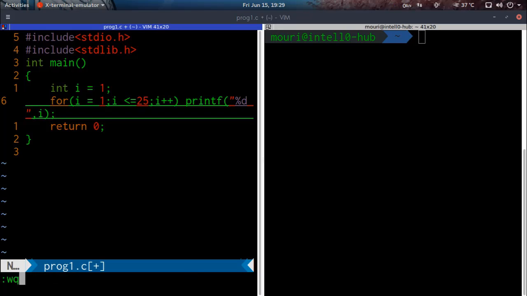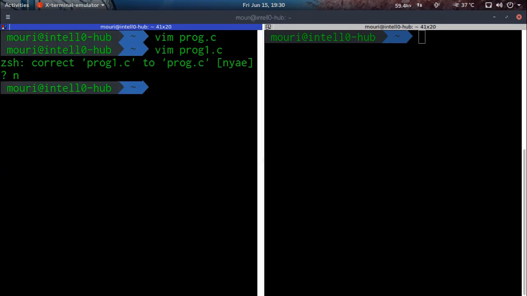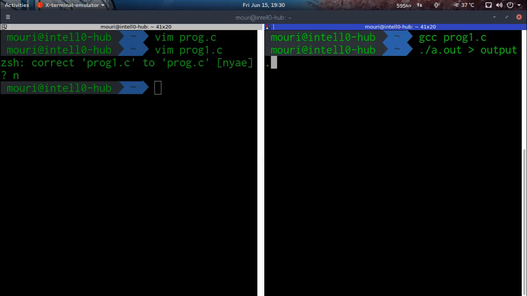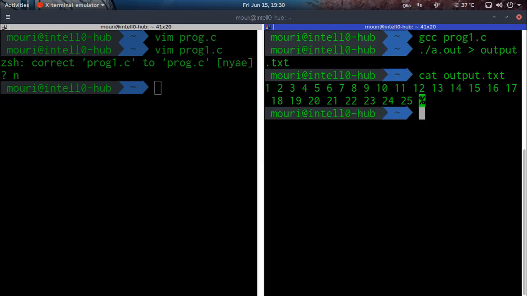Right, so we're going to close this program and compile it on this side. No errors. And now we are going to store the output of this program in a file, output.txt. Now let's see what's there.